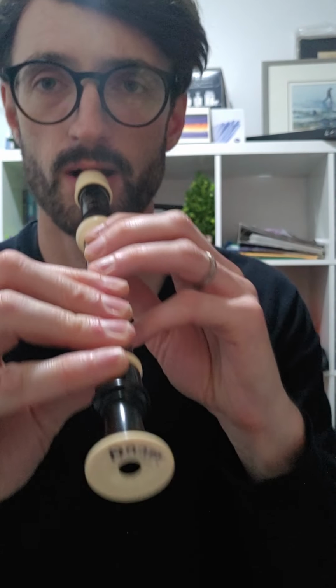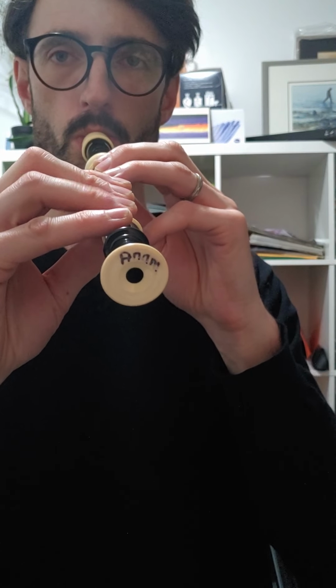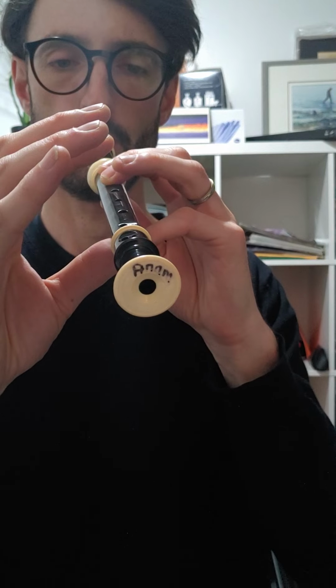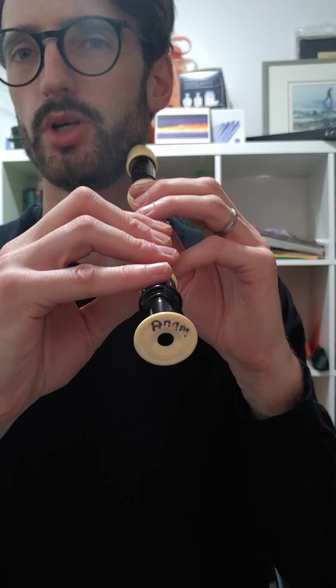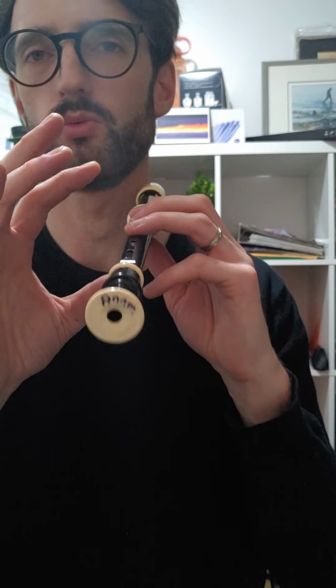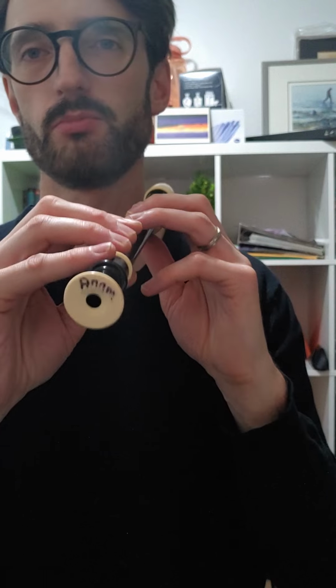Okay, so you can practice your scale. I'm getting little squeaks in there. I'm not really sitting very well either, though. I'm kind of slouching a bit. See what I mean? When I came down and got to C, it sounded pretty good. But when I just started on C, it was squeaking a bit more. That's why I was suggesting that when you're first starting out, start on a G and work your way down to it. I usually find you get a better tone that way than just starting on C. So that's something else to practice.